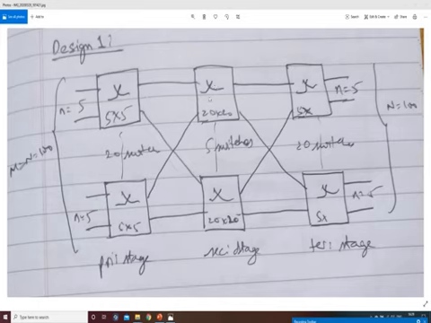Now I should decide how many switches are present. This is decided by how many outlets are present. Since I use a standard switch size, because inlets are 5, let us assume that we have a 5 by 5 switch size. Then since 5 outlets are there, one inlet goes to the first switch of the secondary, the next inlet to the second switch, the next to the third switch, and so on up to the fifth inlet to the fifth switch. So what does this indicate? That there are 5 switches in the secondary stage.